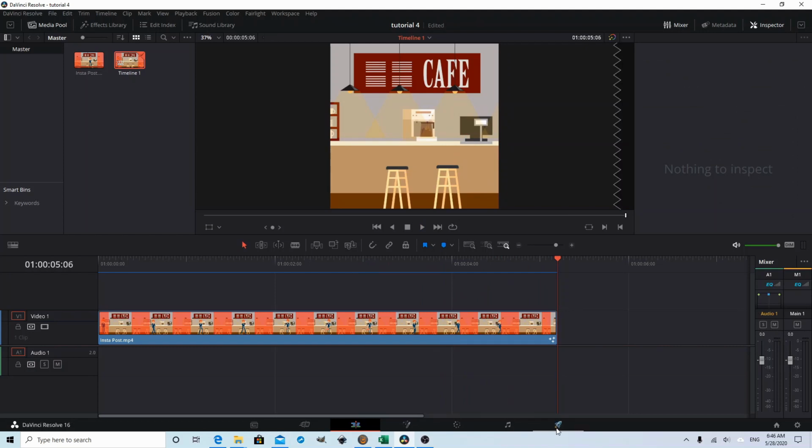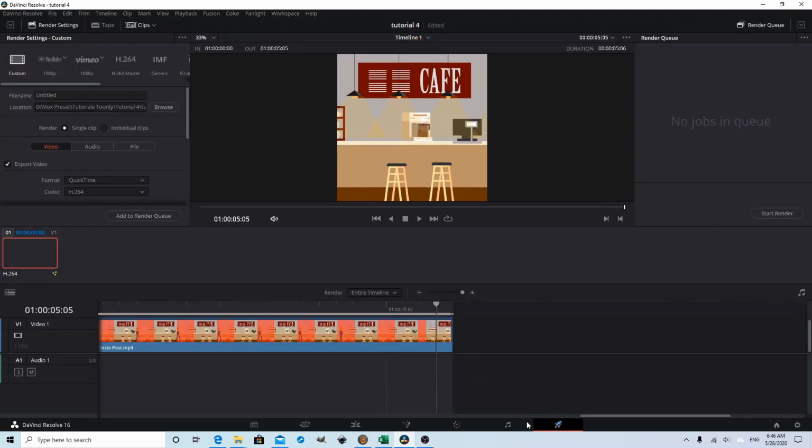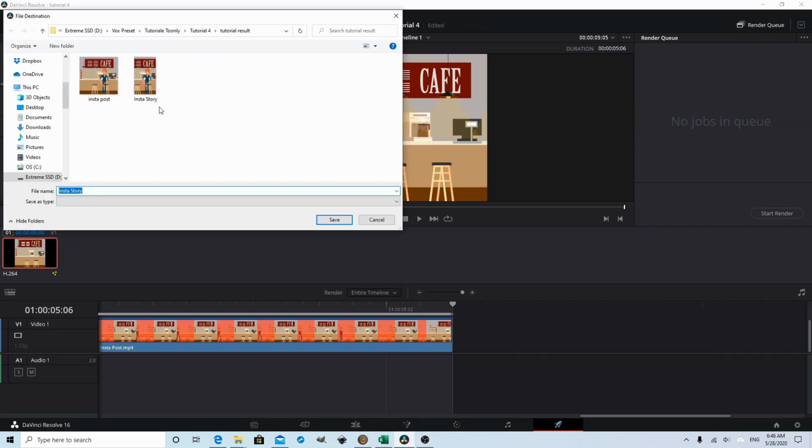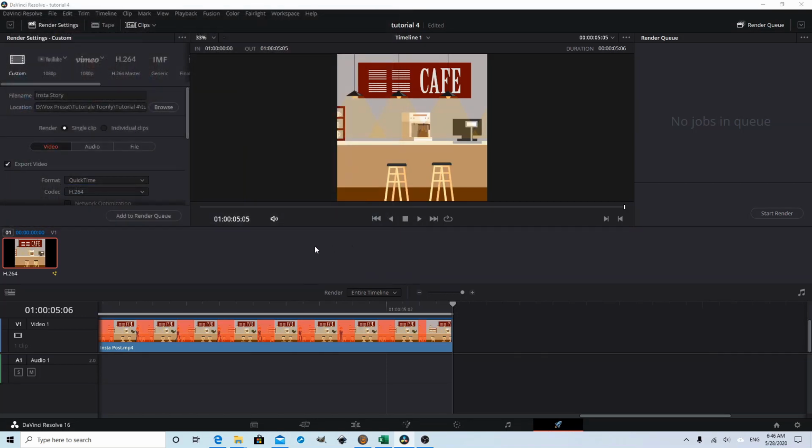Then we go to the rocket. We'll name this one Insta Story. Select the location where you want it to be saved. Make sure the format is MP4. And then check that the resolution is custom and it's 1080 by 1080 and the frame rate is the same as you set it of 30.